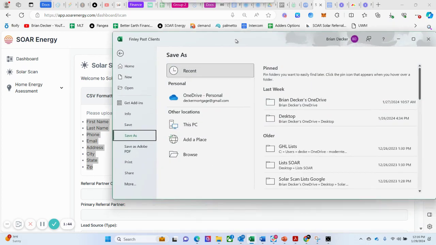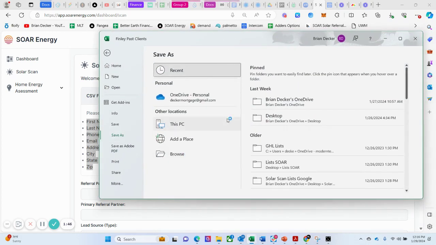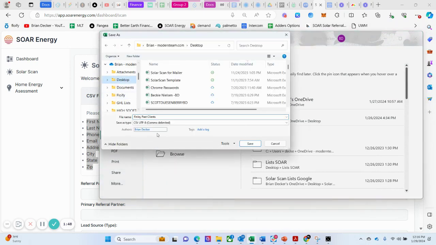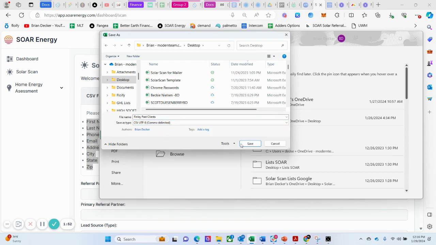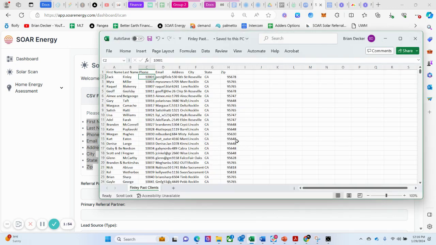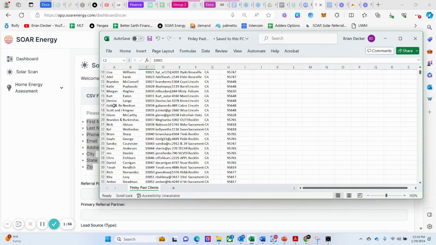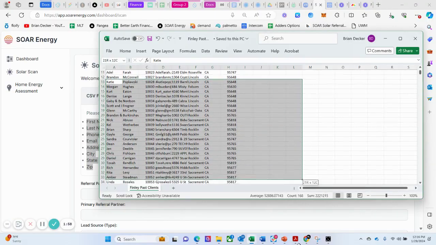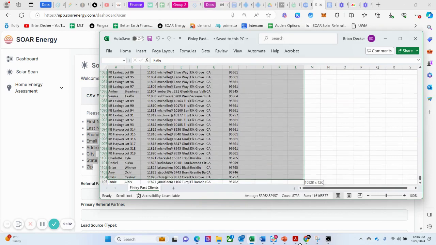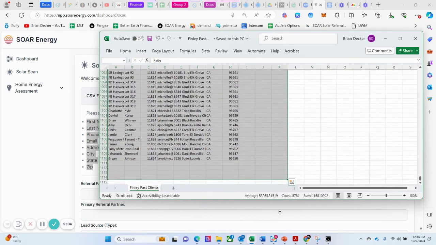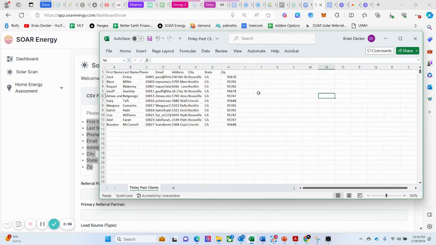Then I'm going to browse to where I want to save it, and I want to make sure I'm saving this not as an Excel file, but as a CSV file. I can click on that CSV file. Just for the purposes of running this, I'm going to run a very short list, so I'm going to delete these ones off it. Then I'm going to click on here to save it.